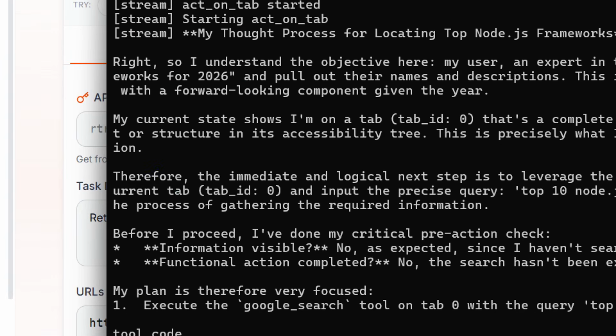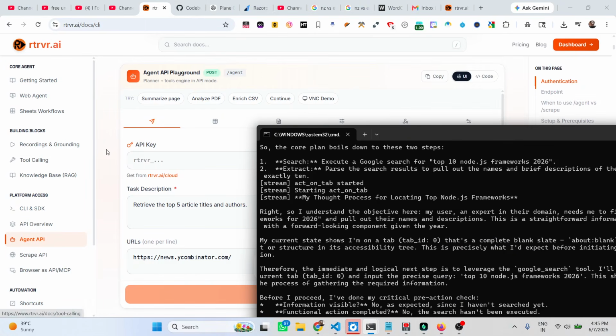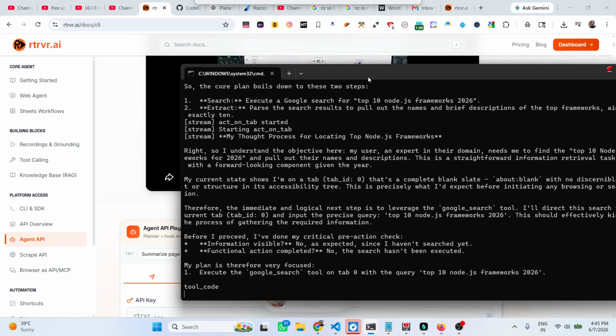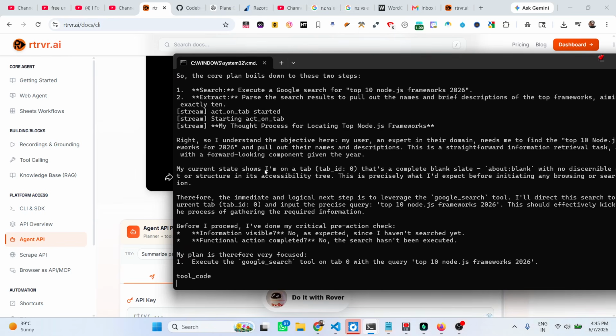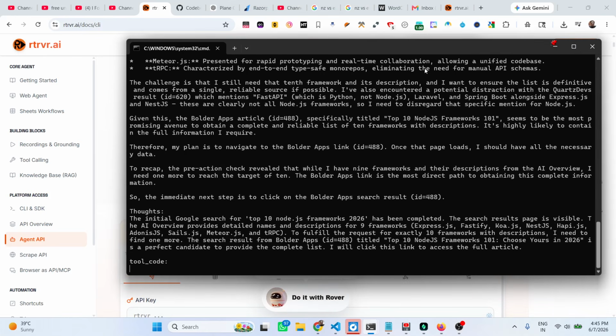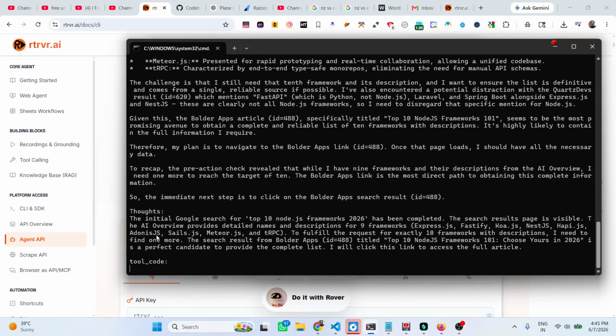It opens the new tab, does the actual scraping and then shows you the actual result. So it's a CLI tool. In the background, it's calling different AI models. It's a very great tool. It provides you sample credits, free credits as well. So it gives you the top 10 frameworks of Node.js.